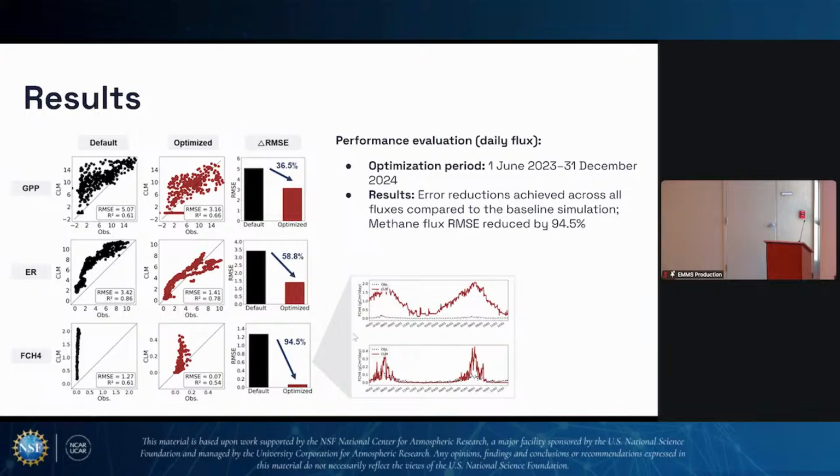And this is the temporal plot of the methane flux. The top one was with the default parameters and the bottom one with the optimized parameters.